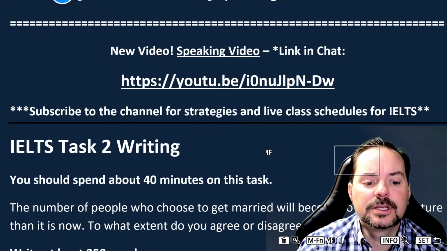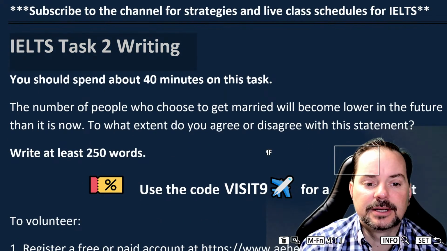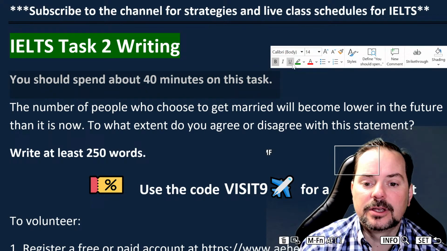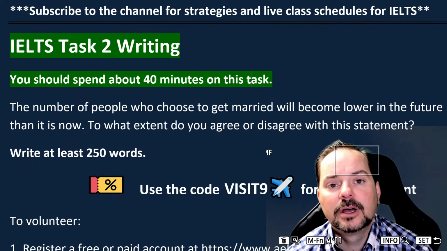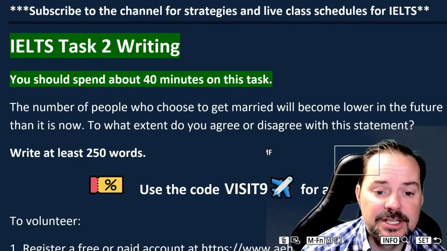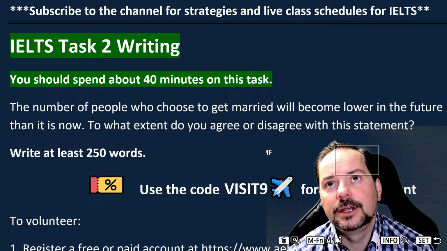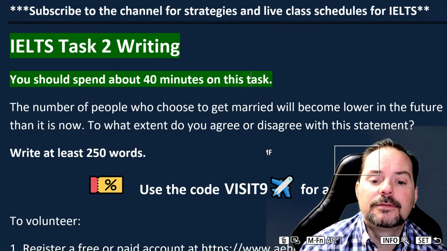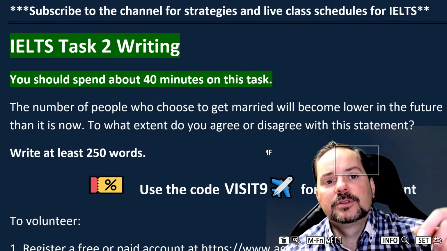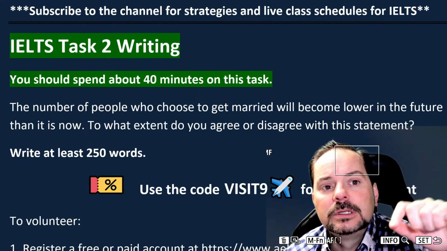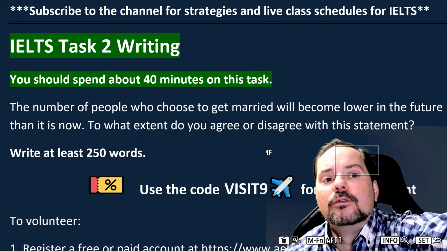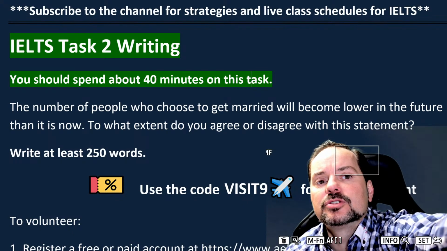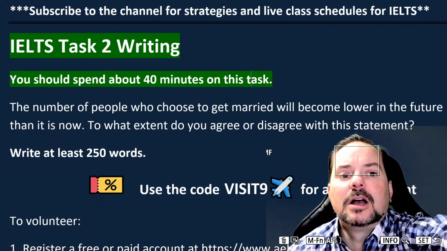Okay, let's take a look at this question here. IELTS Task 2 Writing. Spend 40 minutes on this task. You have to check your watch. After you finish 20 minutes for task 1, you should stop. Even if you're not completely done your task 1 essay, you need to switch to task 2 for the 40 minutes. So you have 1 hour for the writing section. They don't tell you when that 1 hour is over, so you really do need to pay attention to the time. It's easy to lose track of time when you're in the exam and you're kind of stressed.